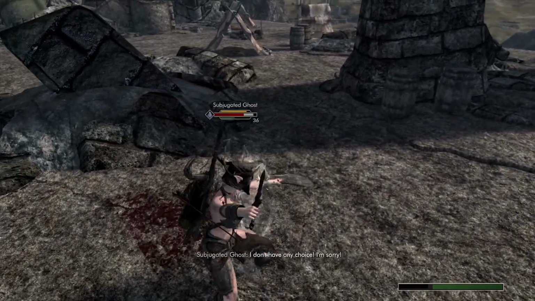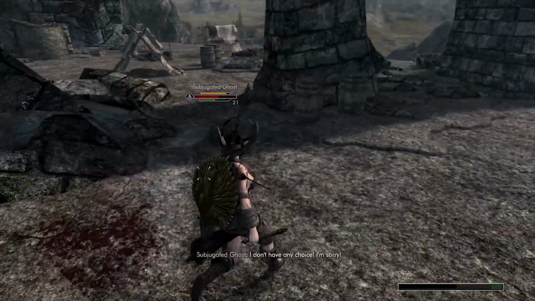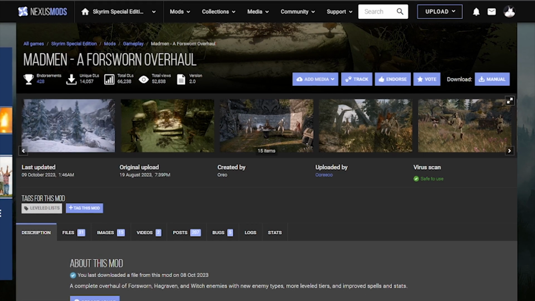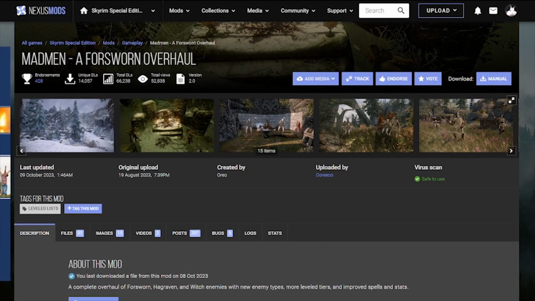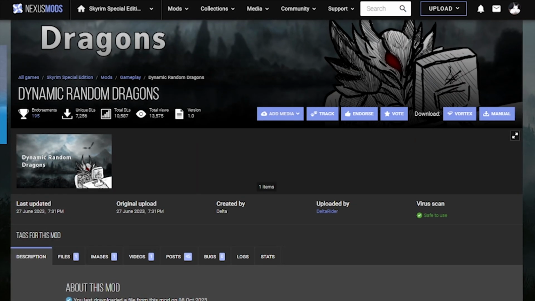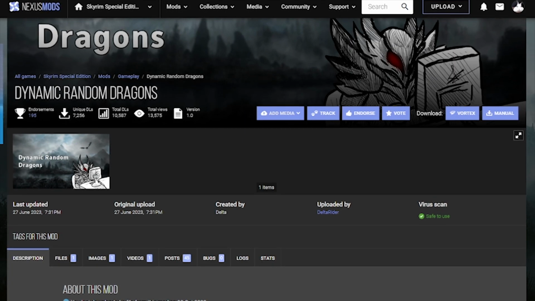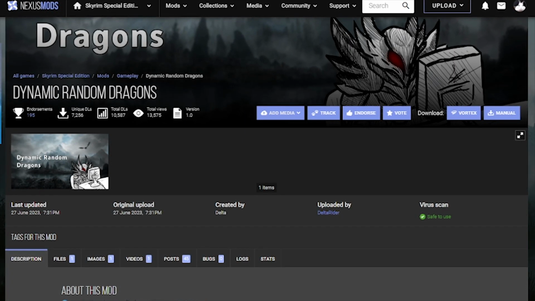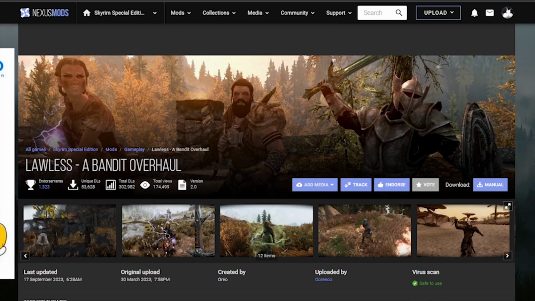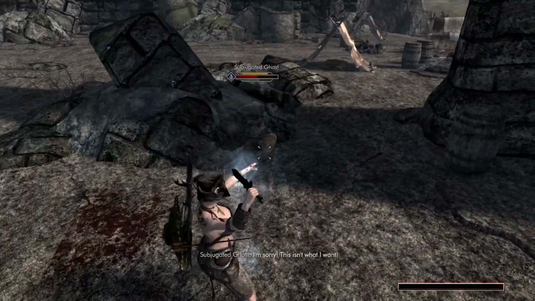I love using Madman. It's a newly added mod that came out a few weeks ago, a Forsworn overhaul which completely enhances how the Forsworn play in Skyrim. It makes it just so much better. You can mix it as well with one of my favorite modders, Delta Riders' dynamic dragon spawns, or the Dynamic Immersive Dragons series that he has, and also you can put in the newest bandit overhaul, which is called Lawless. If you put all of those mods together, you're going to have a much better end result without any issues.